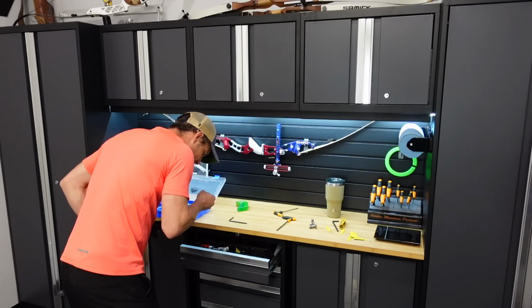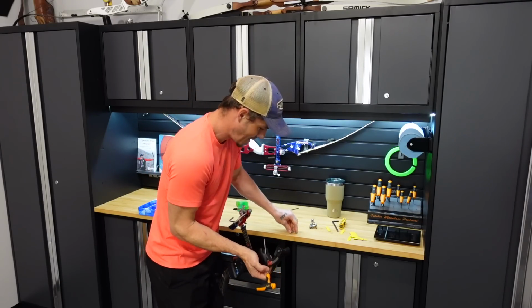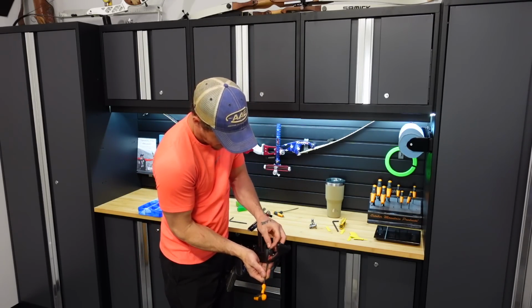I'm gonna swap these out for a newer set that are a little better looking. At least the top one. The bottom one, that one's stuck. It ain't coming out.